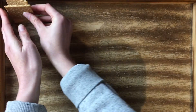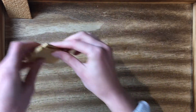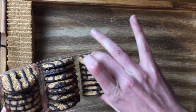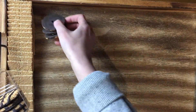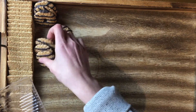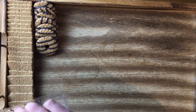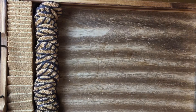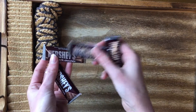Then it's just putting the s'mores bar together. I started with graham crackers and just break them in half — I want everything ready to go so that when someone walks up to the s'mores bar, it is completely ready and they don't have to wait. Once I have the graham crackers, I'm going to pull in some striped cookies. These work super great for s'mores because they have the chocolate built in. You could use all sorts of things — Chips Ahoy, Oreos, homemade cookies, so many options. If you have other ideas, list them in the comments.